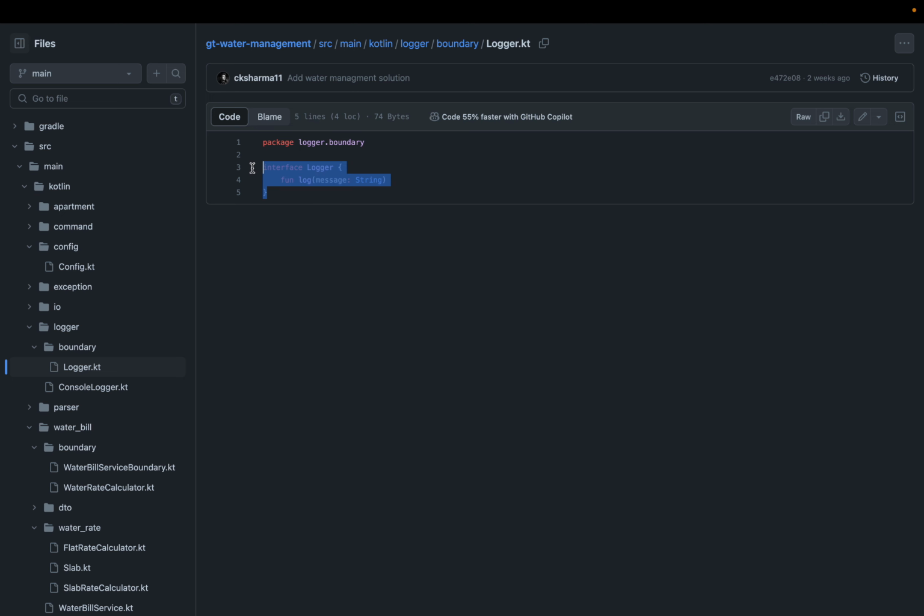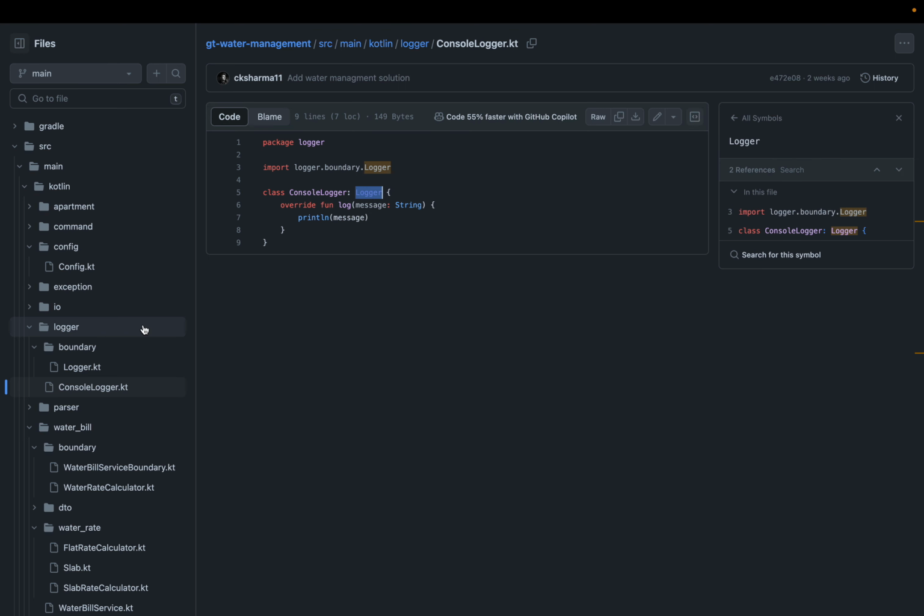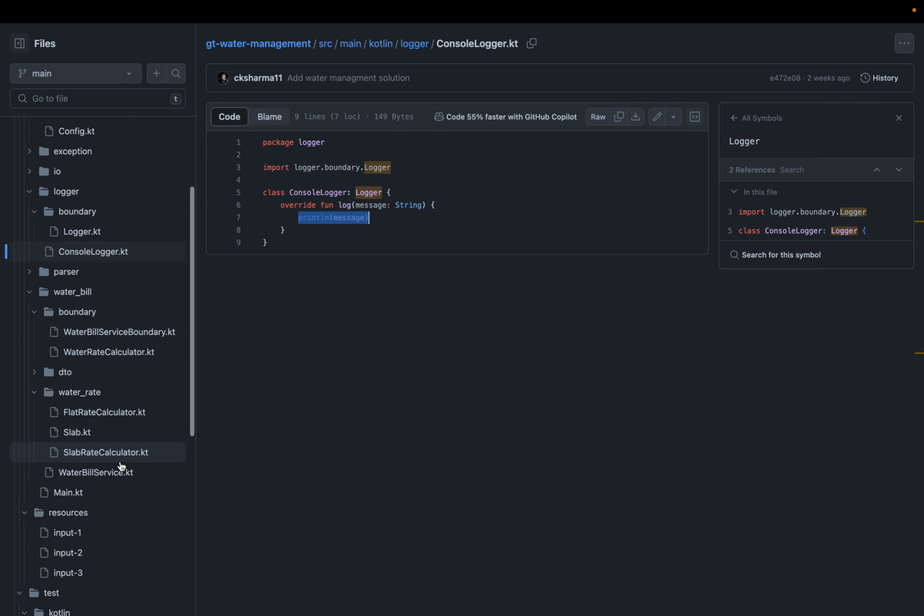For now I'm using a console logger, but tomorrow if I want to pass some other sort of logger, some network logger, I can just change the implementation of log by using the logger, and it will print onto any of the streams. You just need to override print. So the core implementation will still be taking just the logger, and you can change the implementation to have just this override function, and it becomes easy.